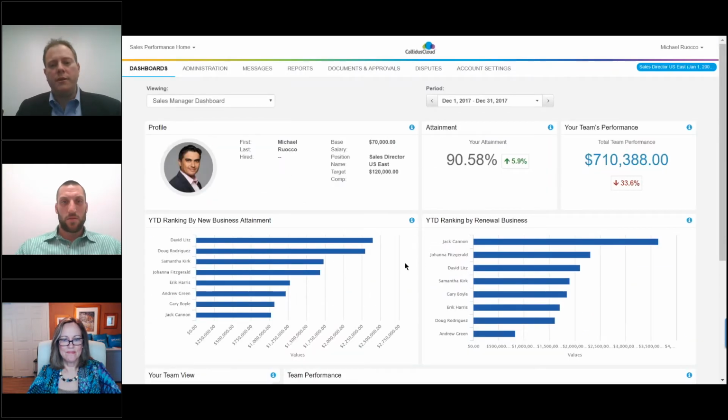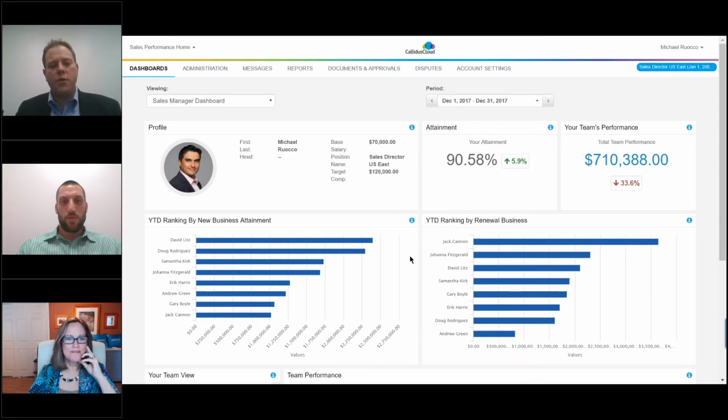Manager dashboards are able to be configured just like the end user dashboards. So not only ranking, but roll-ups or aggregated measurements as well as incentives. And we can roll up even further than managers if we'd like to roll up to maybe the director or VP level. We can do that as well. All the same functionality would exist. So that's going to conclude the end user perspective as well as the manager.